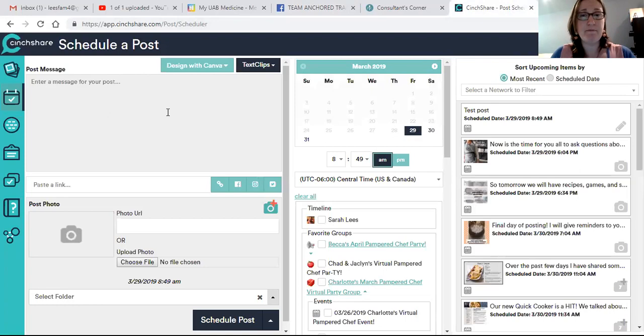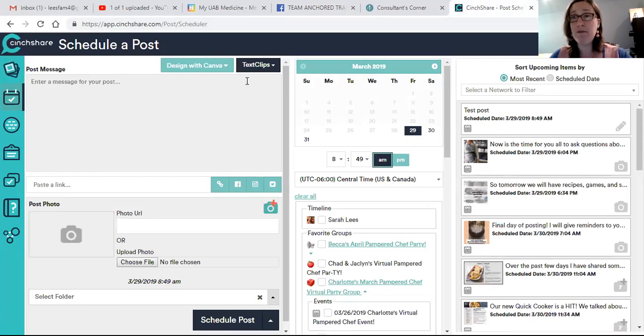I have to close this. All right, so Cinchshare, you can set up design messages, do test posts. When I'm making an outline, it's easy to type everything up, use posts from previous stuff, all that kind of stuff. It takes me about 2 hours to do that initial setup. But I'm going to schedule a whole show right now. But I do want to show you where you find the history.